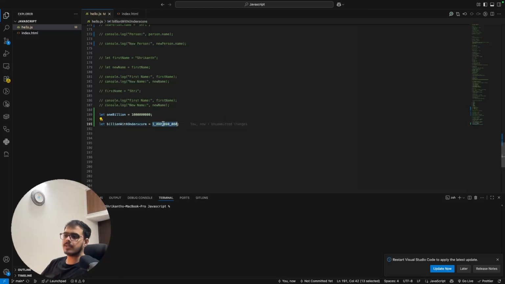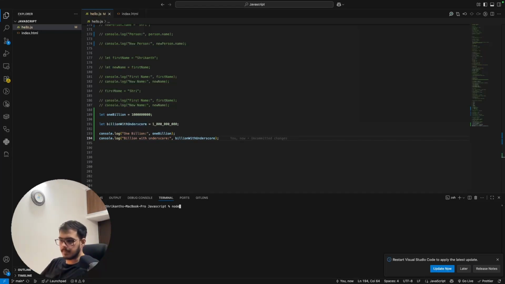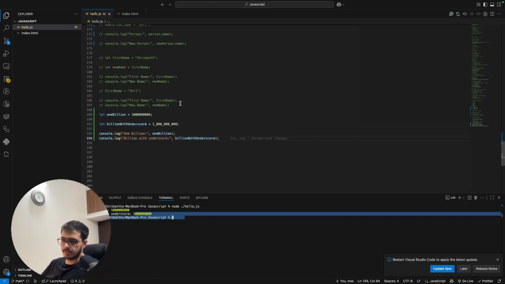We can represent the number with underscores as well, but it doesn't become a string or anything of the sort. So you can just say billion or billion with underscores, and it's going to be the same. Let's quickly run it and you will see that both are represented as numbers. Essentially, the underscore is just for you to be able to read it better.